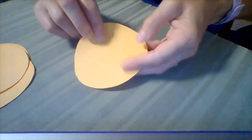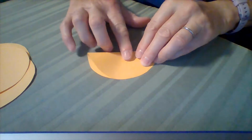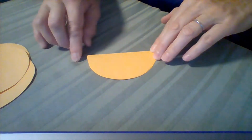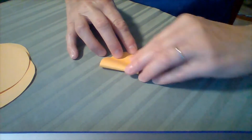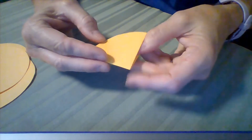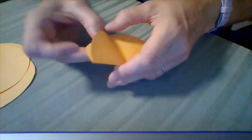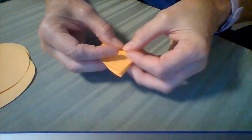Okay, the next thing we're going to do is some folding. So I'm going to take the camera down here so you can see what I'm doing. I'll make one of your pieces of paper here, one of your circles. I'm going to fold it in half one way, and then in half the other way, kind of like you're cutting a pie. You're cutting it into quarters, except you're not going to cut. You're just going to fold. Fold in half, and then in half again.